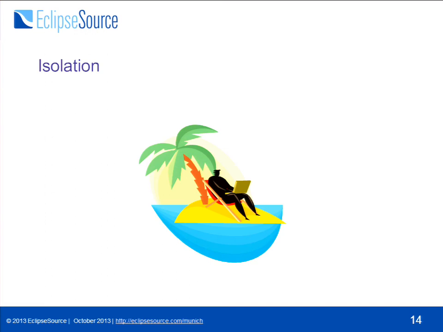Even if you care about this, it's not always easy to achieve, because one test case might change a certain thing in your tool, and another test case, which is 100 steps after that, might fail only because of that. So isolation is really important. If it's possible to just reset your tool to a clean state, that's really important, and that's some effort to achieve on the tool side.